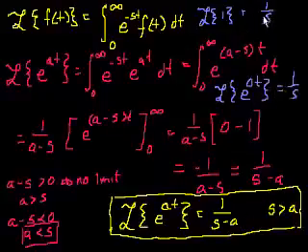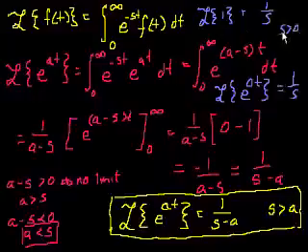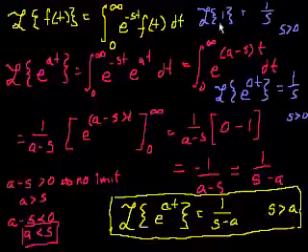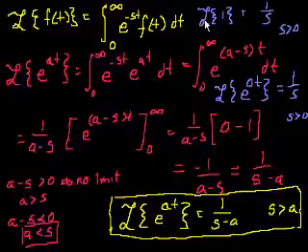And actually, remember, we even made the condition when s is greater than 0, right? We assumed that s is greater than 0 in this example. And lo and behold, here again you say s is greater than 0. This is completely consistent with this one, right? Because if a is equal to 0, then the Laplace transform of e to the 0 is just 1 over s minus 0. That's just 1 over s. And we have to assume that s is greater than 0. So really, these are kind of the same entry in our Laplace transform table. But it's always nice in mathematics when we see that two results we got trying to do slightly different problems actually are in some ways connected or the same result.